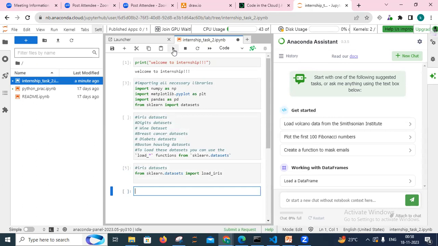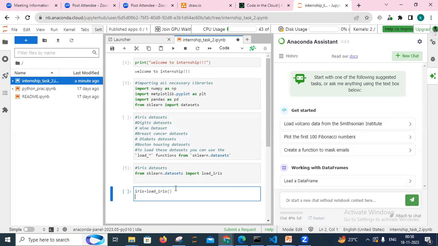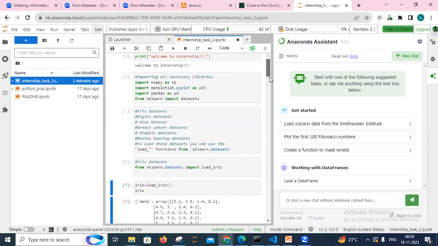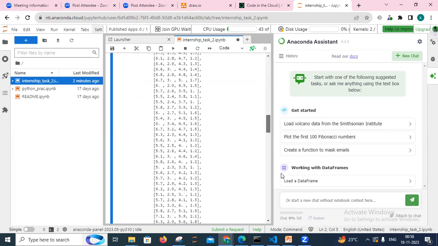So load_iris, and iris is equal to load_iris. And just print this dataset, copy it over there, and you can see that the iris data is there, right? So iris dataset. This is one example, okay.